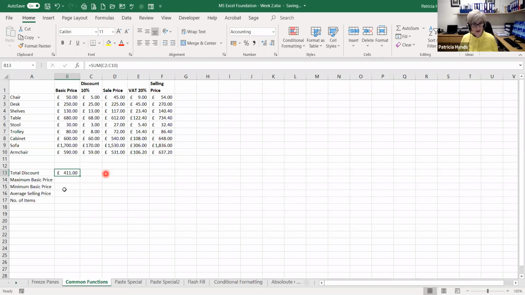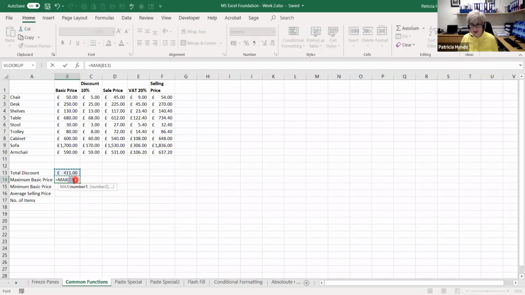That all right? Now I'm going into the cell below that, cell B14. This time I want to find the highest basic price, so I want to use a function called max. Can you notice on the Autosum button, there's a little down arrow? Do you see that wee down arrow? If we click on that wee down arrow, that gives us our everyday functions, the average, count, min, max, etc. So I'm going to choose max.